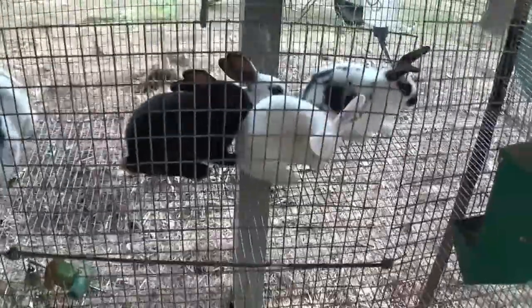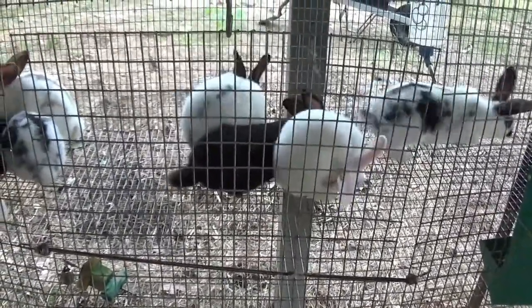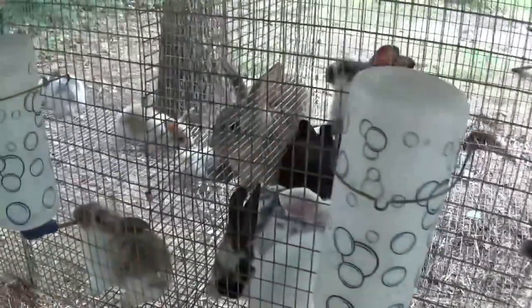This is our almost 8-week-old grow outs. So you can tell the difference in them and the babies.